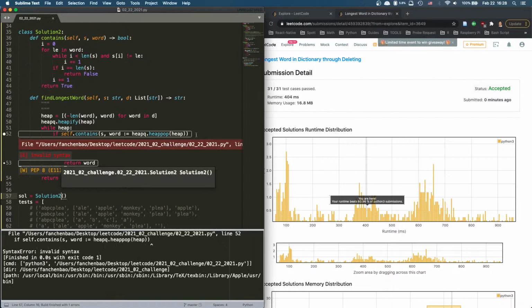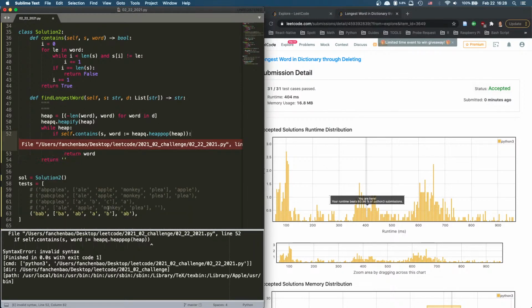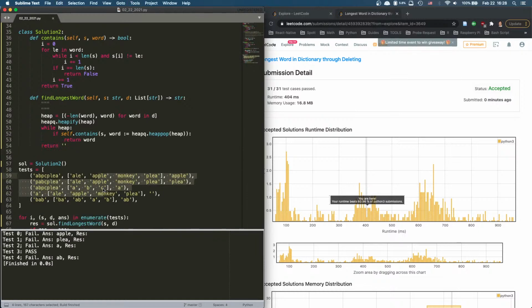Syntax error. I forgot to add this. Oh, that is not good. Why? The word is not recognized. Is that what it is? I thought this is how you use the walrus. Huh?